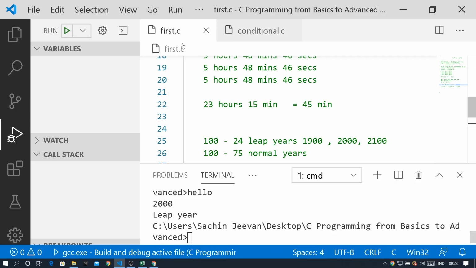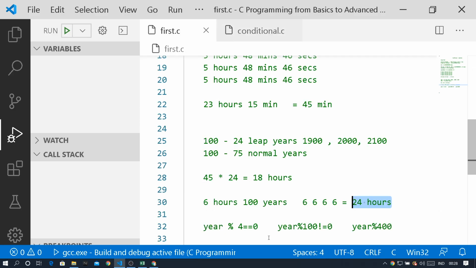I hope you understand the story. For this missing time, for every 4 years they add a leap year, every 100th year they reduce it and do not take it as a leap year, and every 400th year they take it as a leap year. So for every 4 years you get a leap year, at the same time every 100th year you don't, and at the same time every 400th year you have a leap year. Okay, fine. So this is it for the session.